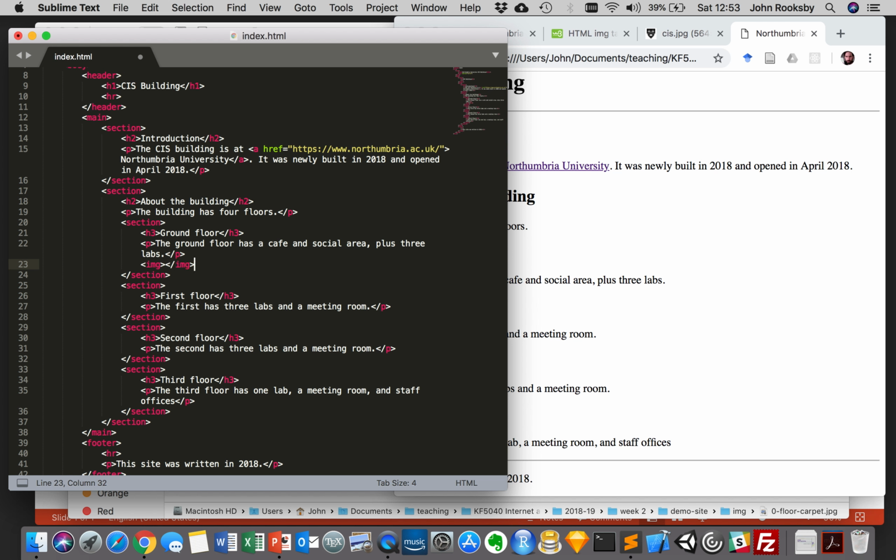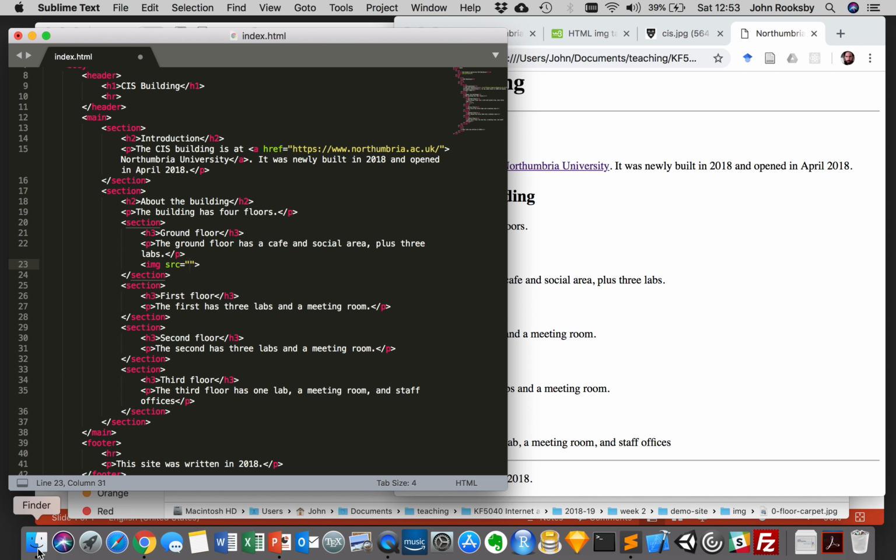We don't need to write something like that. We just have the image tag, and in there we have some attributes. Importantly, we have this one, src equals, and then in quotes. src stands for source, and this is just where the browser's actually going to find the image. You could have a URL in there if the image was stored somewhere on the web, or if the image is on your web server, or in this case on my computer in the same place as the index.html file, I can just put the direct path there to the image.